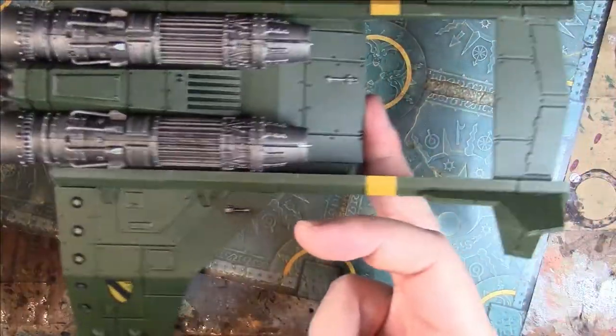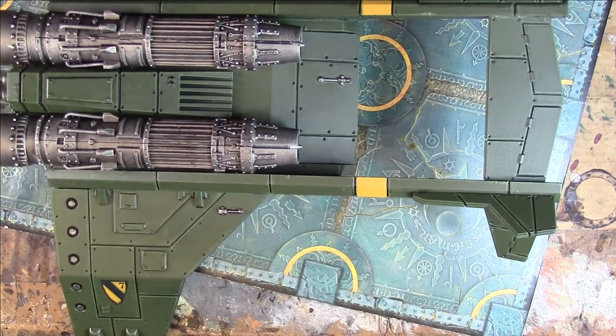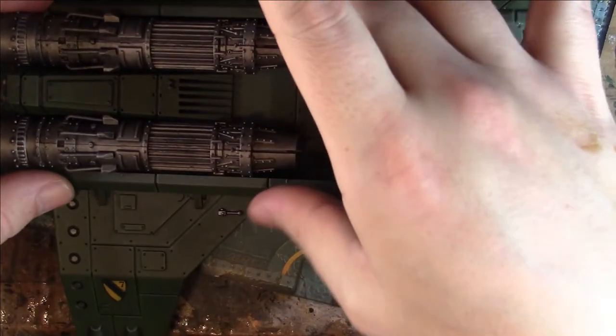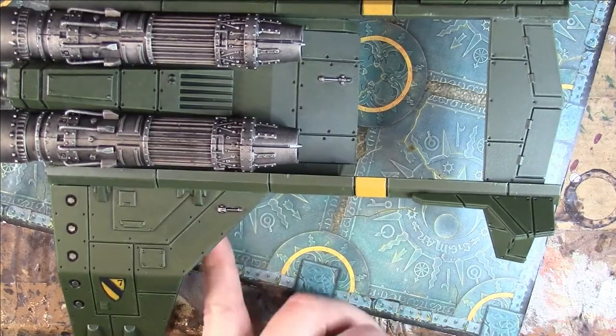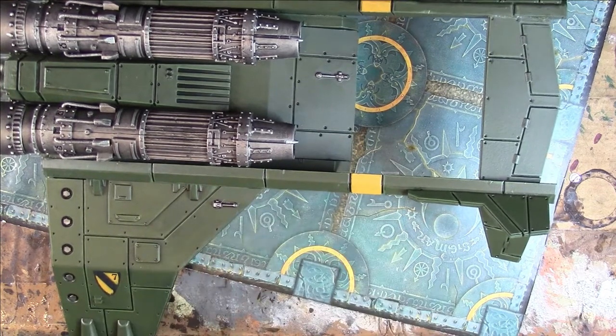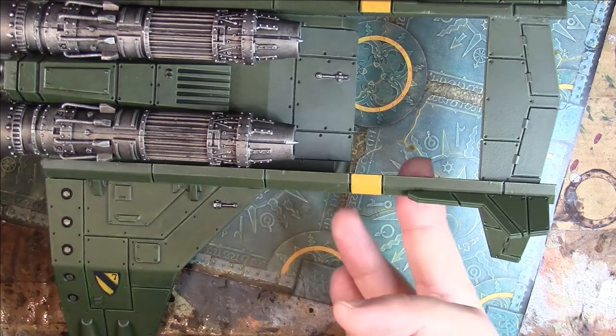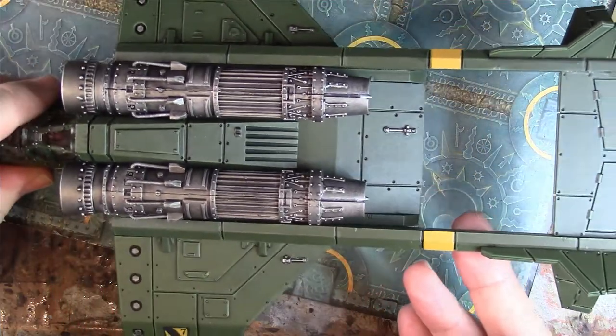And that is the big learning point, really, reflecting on what I've done with this Valkyrie. Should have put these sections onto the box, but of course the doors, well, I suppose just paint the doors up first and then it's done.